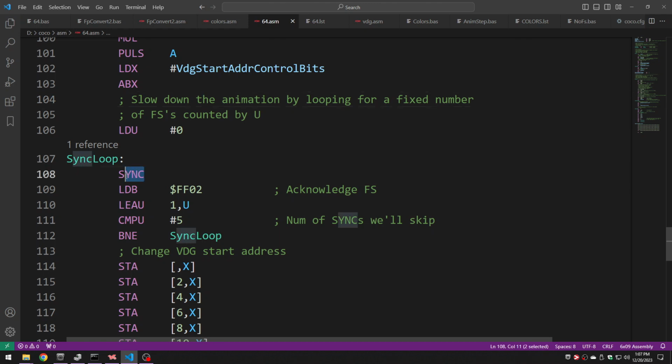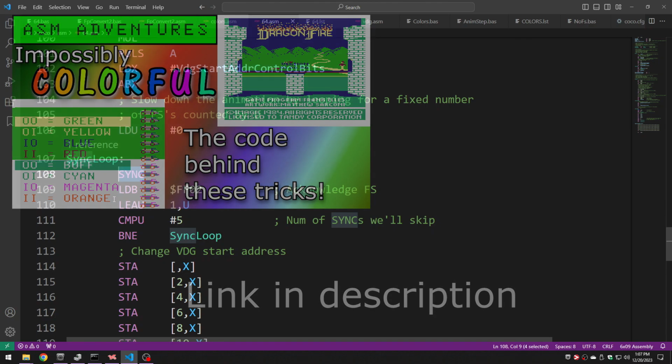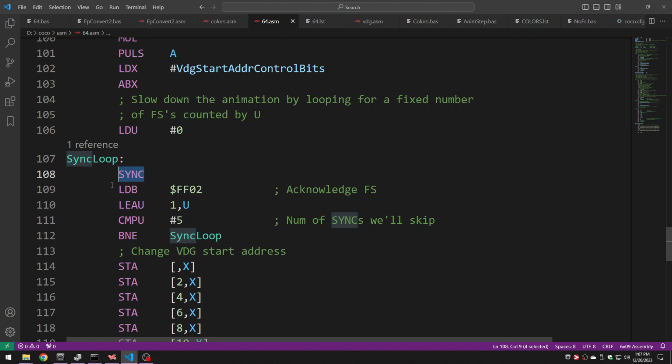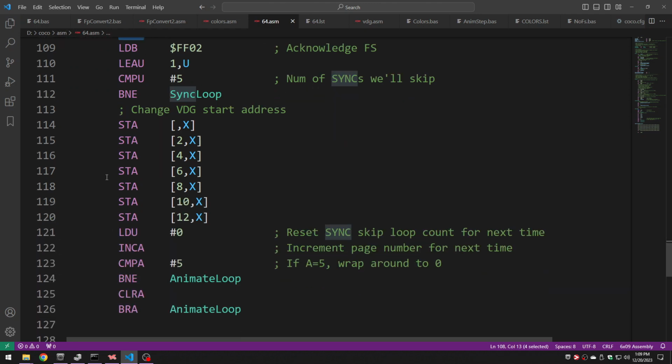And you'll see I'm using the sync instruction. I'm not actually using an interrupt handler. You can check out this video where I first introduced that sync instruction. It's just a very lightweight way of asking the 6809 to block, to wait until that next interrupt happens, and then it gets released and it continues on to the next instruction. And I can do that without needing to actually respond to the interrupt with a handler. So once we're on the field sync, that will have us change the start address.